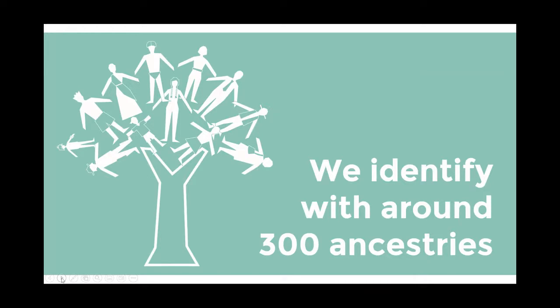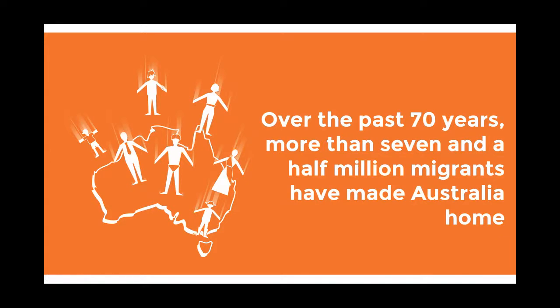We identify with around 300 ancestries as well. So it's about recognising where we have all come from and where our ancestors have come from. So within your classroom, if you turn to your partner right now and have a quick conversation and say, hey, do you know where your ancestors come from? Some people might have ancestors that are English and have come all the way over with the First Fleet. My ancestors came from Germany and they moved to Australia in the 30s. Stephen's ancestors are obviously English as well. We might have some Indigenous students on here whose ancestors were the first people in Australia. So there is a lot of different ancestry and histories that are part of our Australian culture as well.